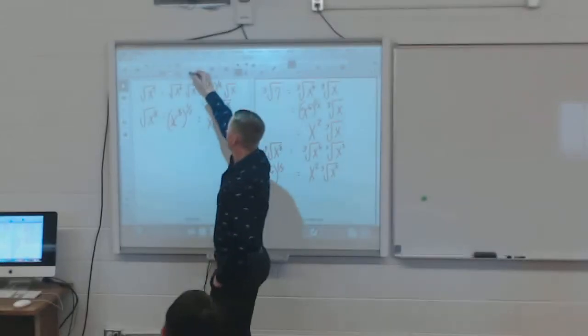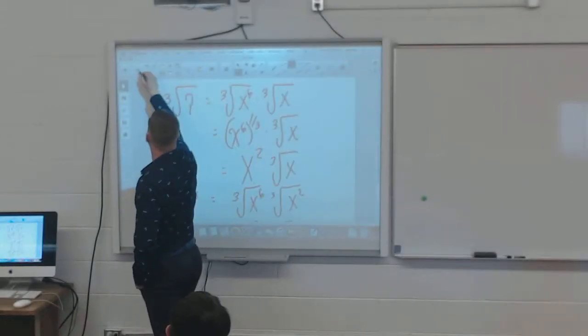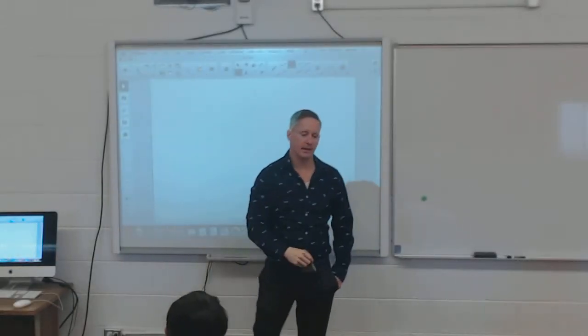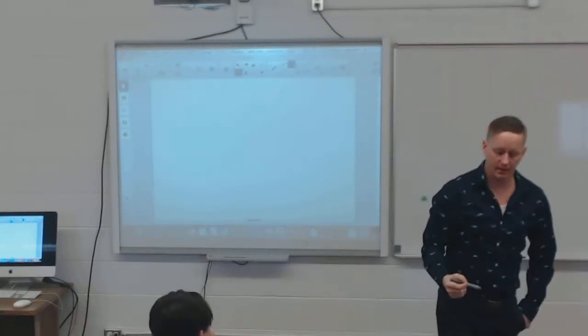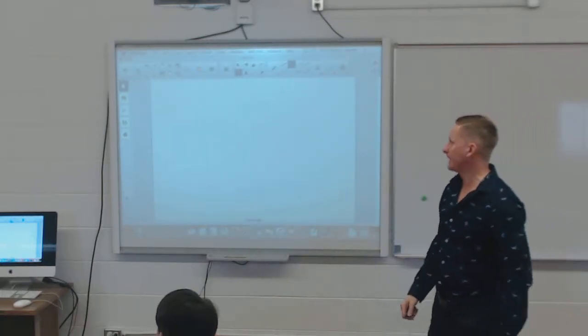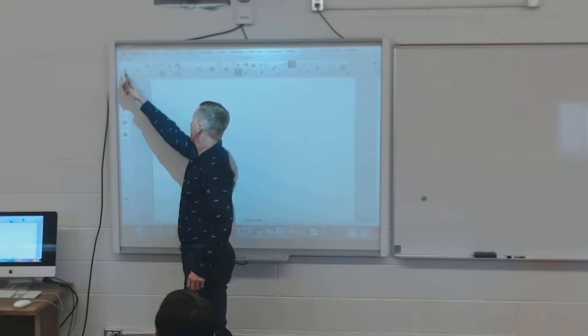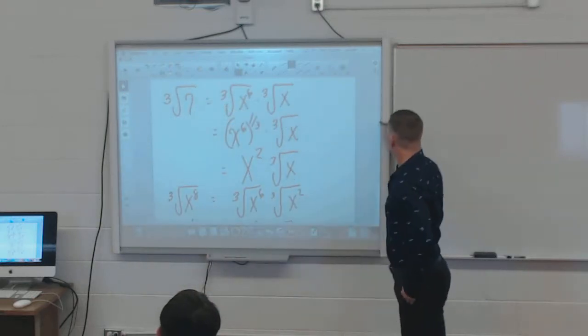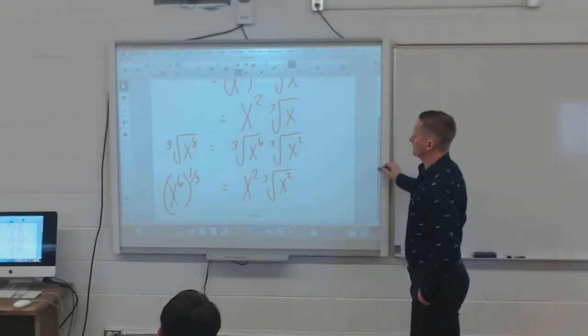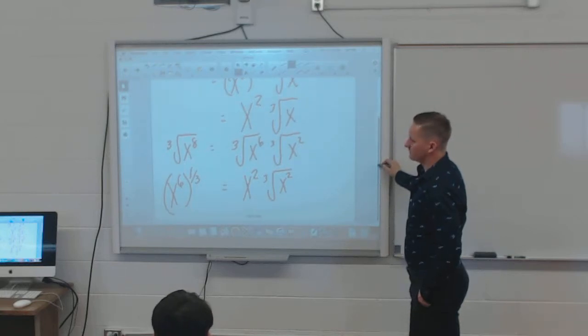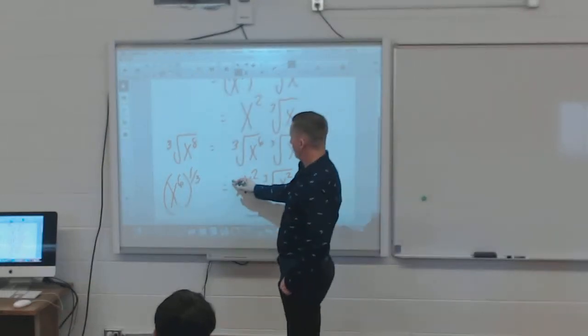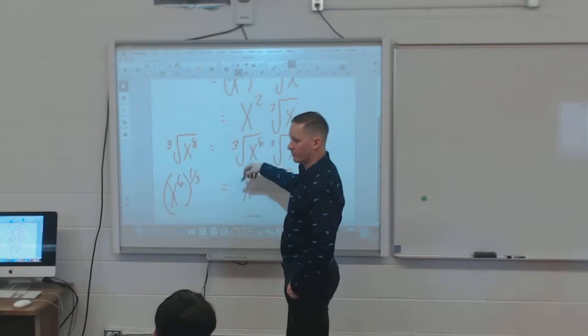Okay? So again, there will be struggles. We know that. There were last year, there is every year. So to take it back, sorry. Sure. So to change it back into what you started with, like the cube root, you would multiply the exponents together and then add. No. You would change this to cube root and then cube it again.